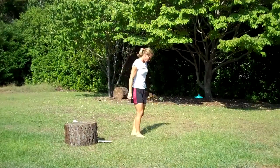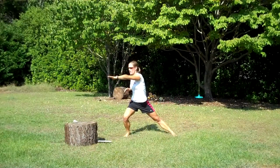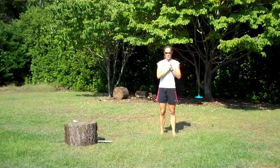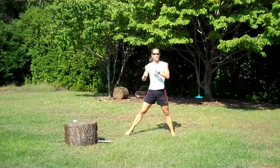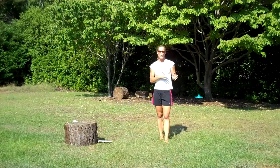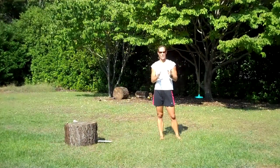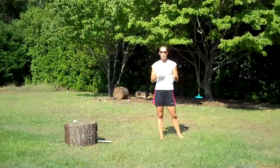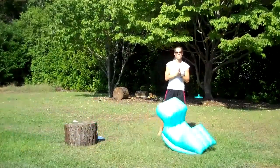Last exercise is going to be a side lunge with about a 45-degree reach on each side. We're going to go out to the right, reaching out with our left hand across your body. Don't go all the way over so you tweak your back — just out diagonally is fine. And then back. Alternating sides. You're going to do that for one minute, or if you want to do all one side at once, do 30 seconds on one side and 30 seconds on the other. You're going to go through those with about 30 seconds rest in between each exercise. When you're done with that circuit, give yourself about a minute or a minute and a half to rest, get a drink of water, and start back with the next circuit. You're going to be doing anywhere from two to three circuits, and then we're going to go on to some core exercises from there.